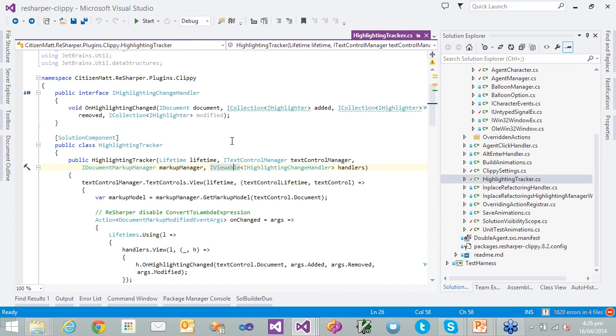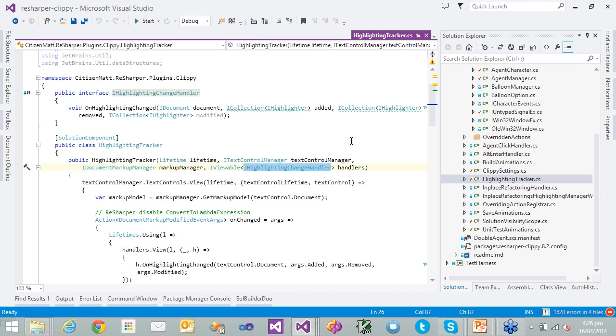But the interesting thing with this is because it's a push-based notification, that means these highlighting change handler instances can come in at any time. So Resharper can use this. A great example of where Resharper uses this is with extensions itself. An extension can be live loaded. So if you install an extension in the middle of a Resharper session, it's immediately loaded and added into the component object model.